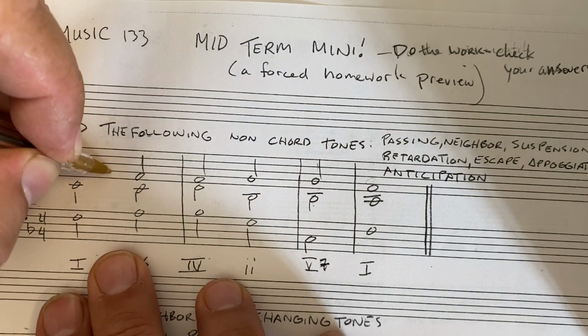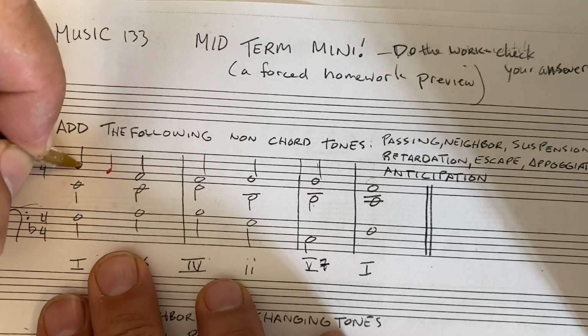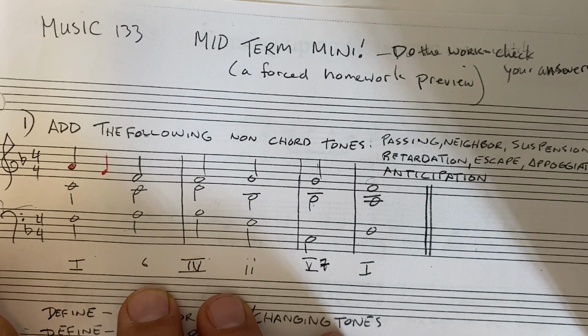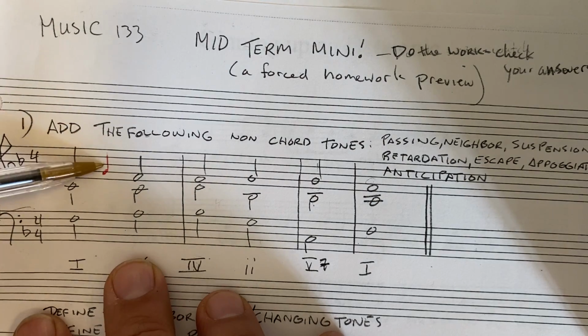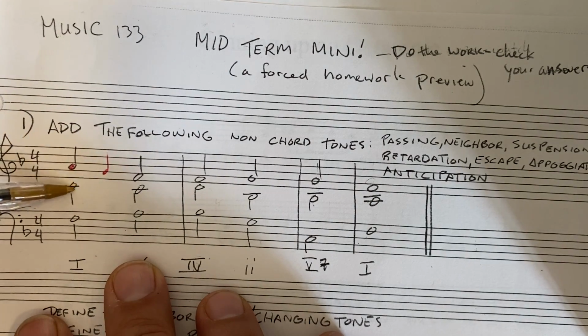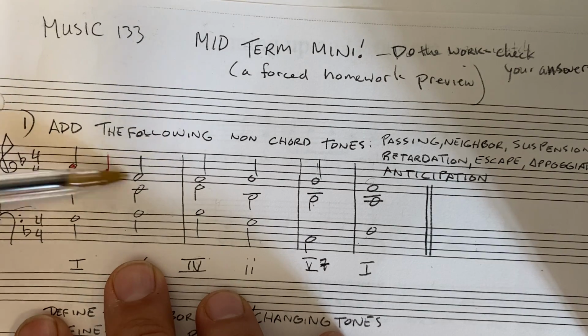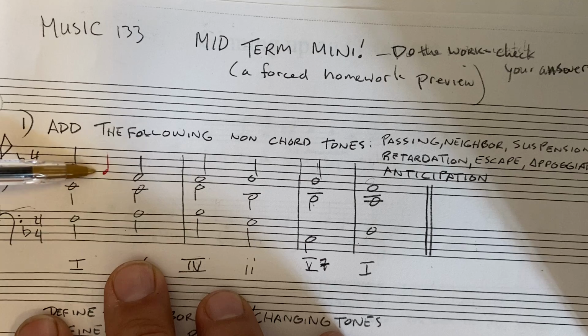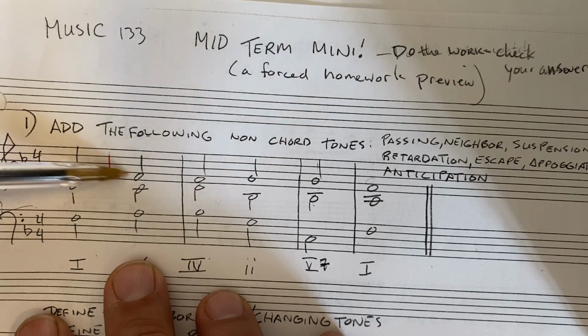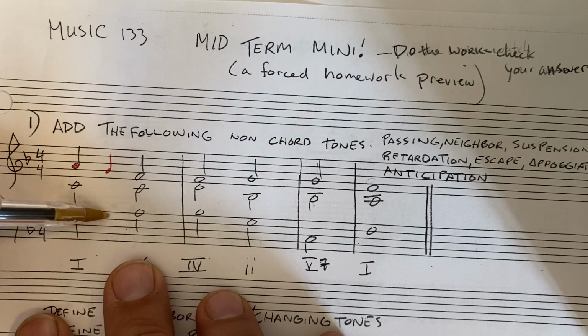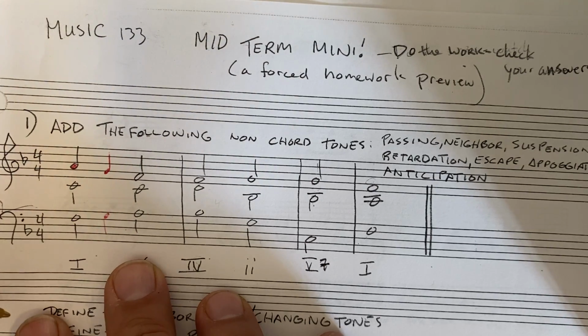So obviously, like right here would be a great passing tone, right? Change that to a quarter note and right there like that, okay? One thing you have to check when you make a non-chord tone is that you have a new interval right here and right there. So you got to make sure that you didn't make parallel fifths or parallel octaves. Since this makes a fifth right here, we just have to make sure that that's not also a fifth right there, and it's not. You could have also gone here.